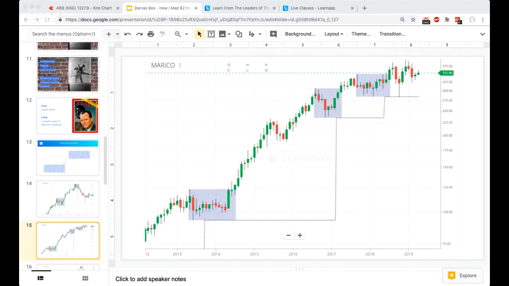Hold, that's right. We don't exit because we don't know where the market's going to go. No one knows. And this basically makes you hold on to it. Beautiful, hold. Anyone said exit? Very bad. Of course not. You don't exit. You don't know where the market is going. That's the point. And this was like a 125 buy and it's still at 350.